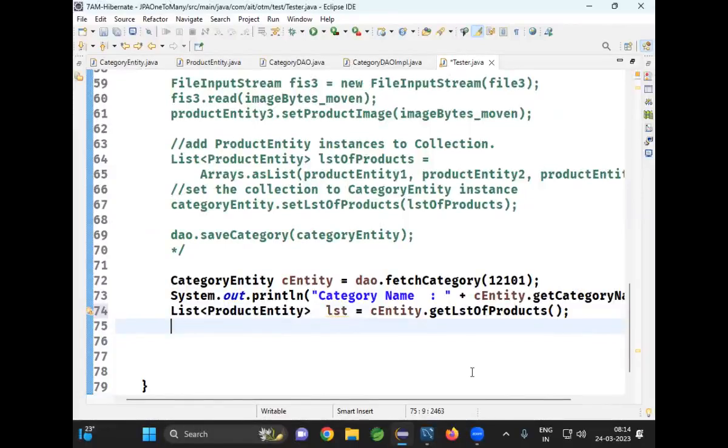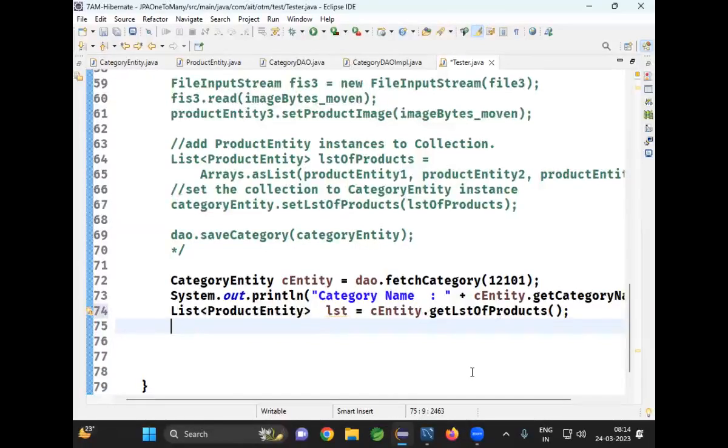What are the elements in the list? Product objects. What does each product contain? ID, name, and image. Three.